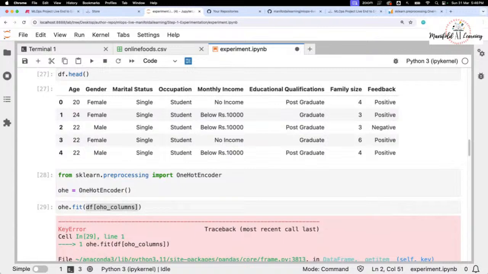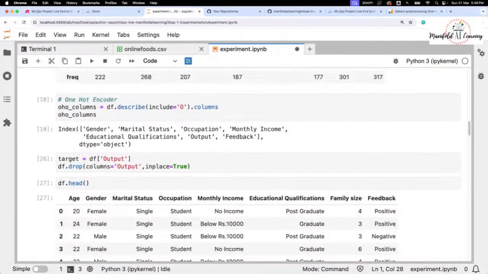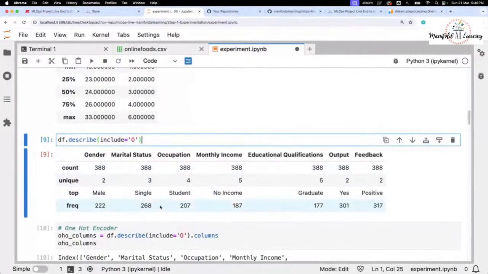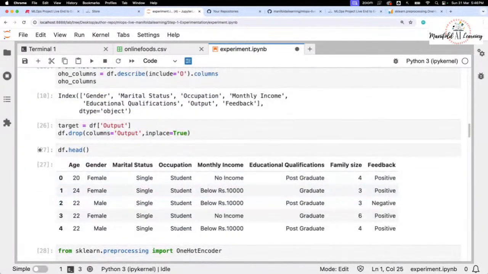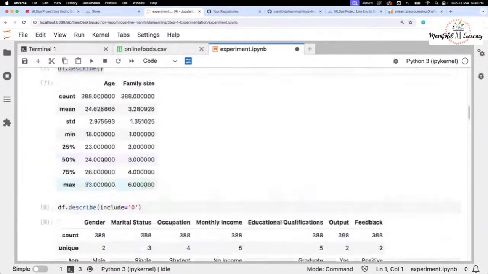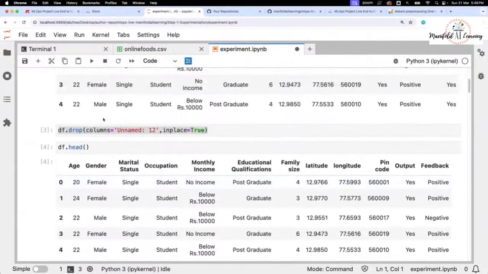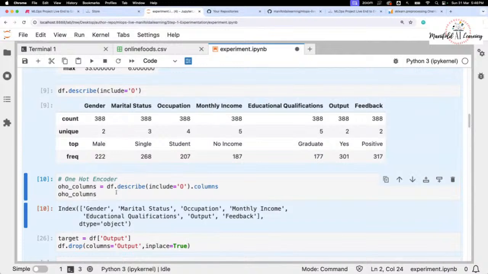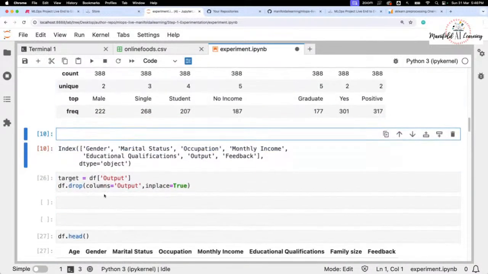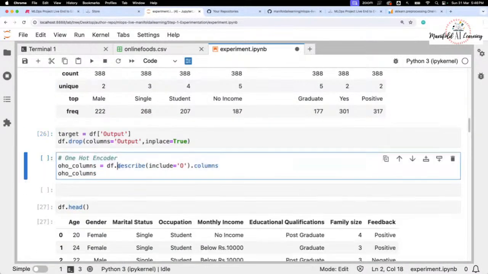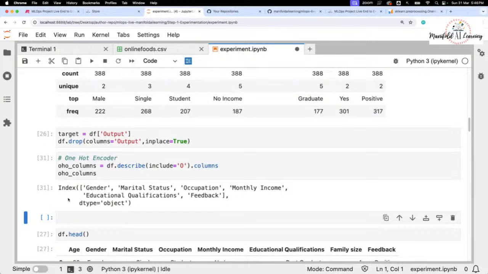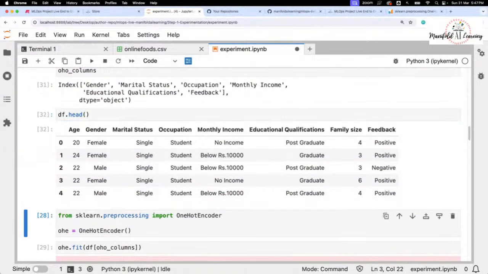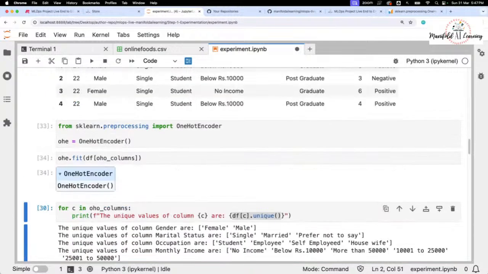Now let's apply the one hot encoding again. Once we drop this, we'll have to remove this code here and place it here. So in this way, we can actually perform the one hot encoding.